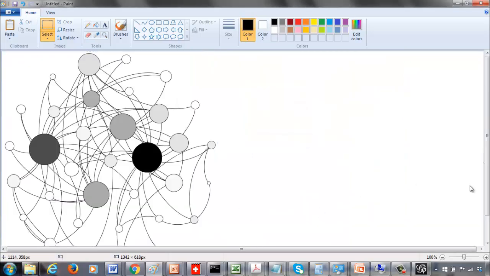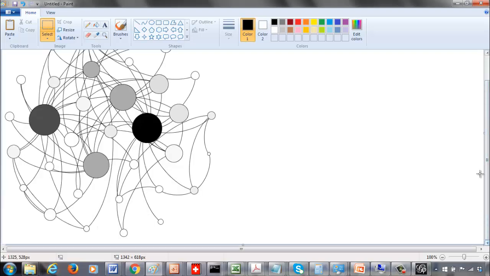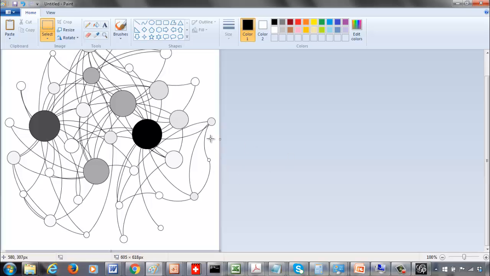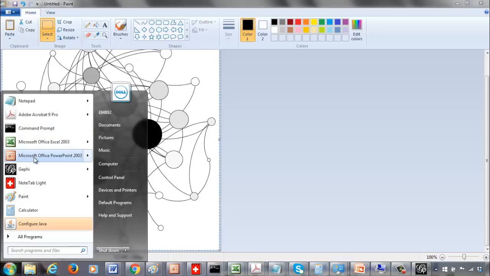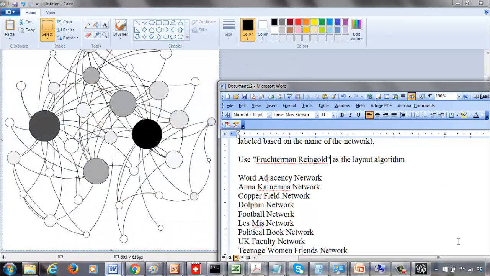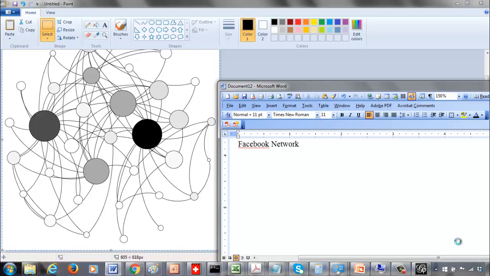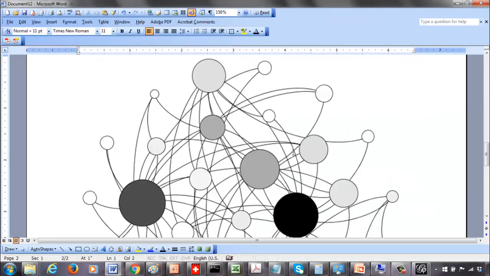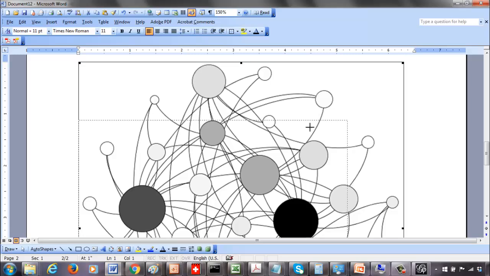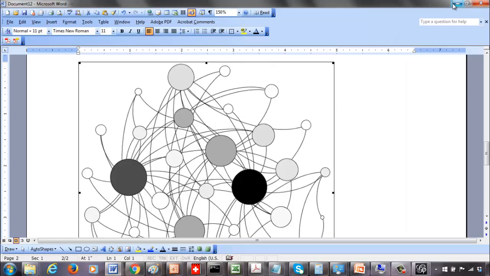So this is your network, so this is your layout, so you can even copy and paste this to your results Word document. Okay, so you can paste it in your Word document. Okay, and then you can adjust the size the way you want. Okay, so you can label it. This is to look at the trade-off between eigenvector centrality and betweenness centrality.